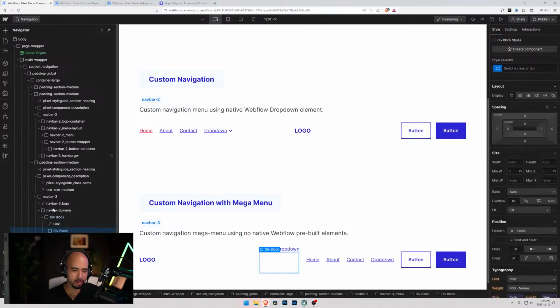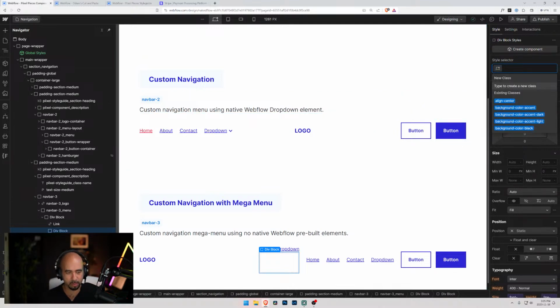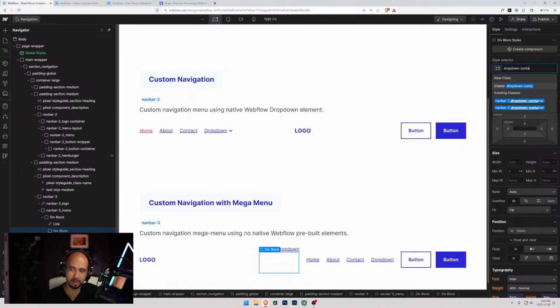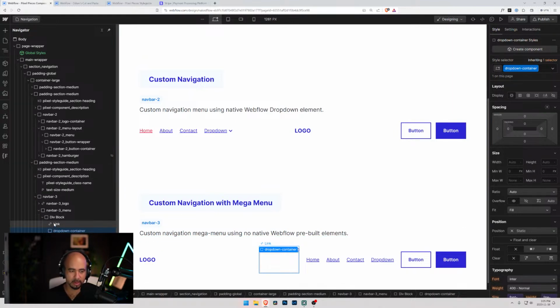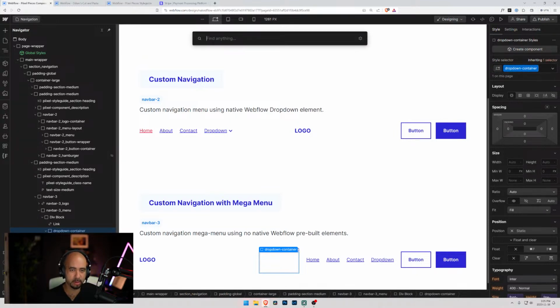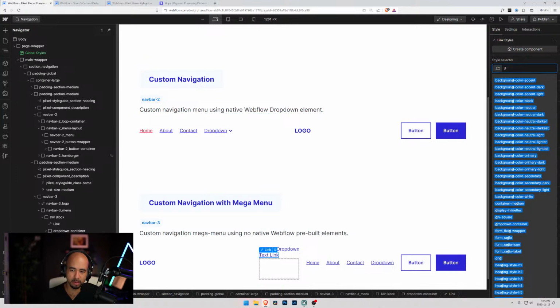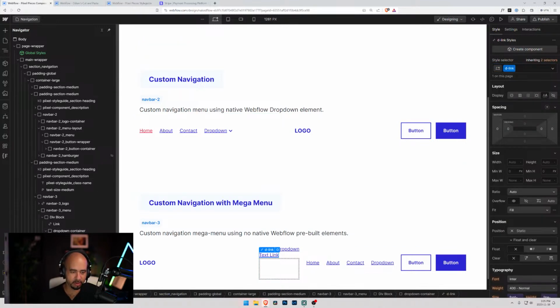And then inside here we have our dropdown container. Let's just put something inside it. Well, let's just put a couple links. So just very quick, very, very quick and dirty stuff here.